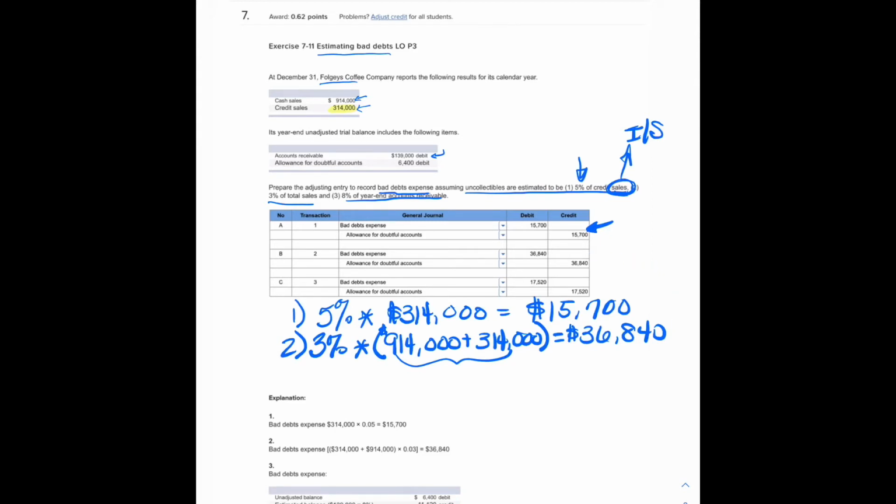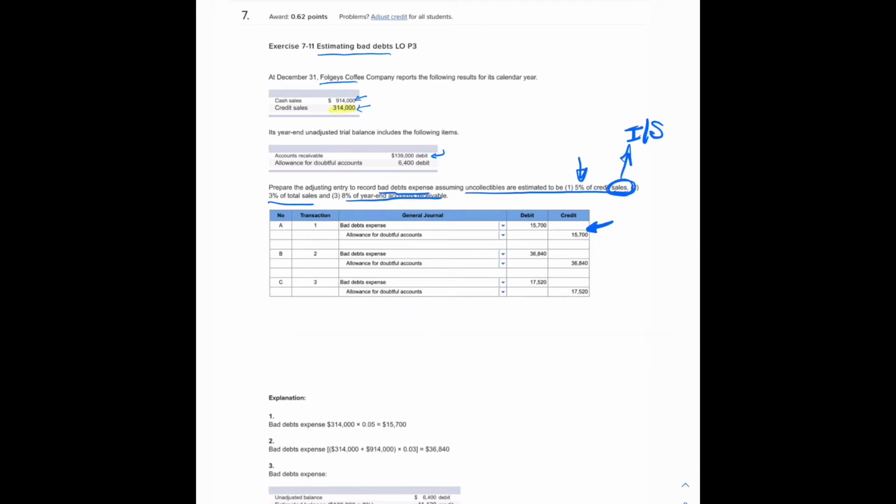Now for this next question, we need a bit more room, so I'm going to clear out the work that we've just done. And I'm going to move on to number 3. So for number 3, what we're going to look at is exactly how we're going to do this, but now it's based on accounts receivable. And since it's based on accounts receivable, what that means is that this is a balance sheet method. Now, I didn't point it out a second ago because it's just like the one before it, but once again, here, this total sales, this is an income statement method. So we've got 2 income statement method calculations and 1 balance sheet method.